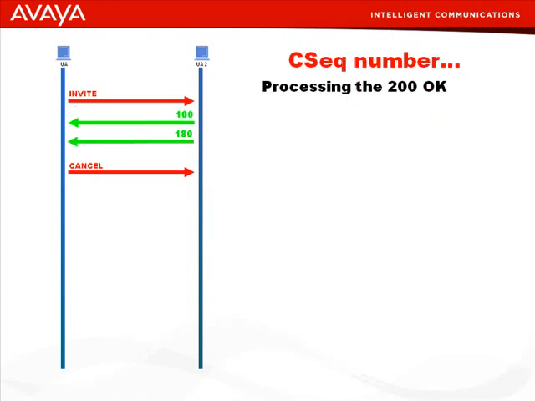Now what about dealing with uncertainties back upstream at the user agent client? Hopefully on your call flow map you'll have predicted there'll be a 200 OK after the cancel request. But here's a potential area for confusion. Can you spot it? How might upstream user agents here get confused regarding receipt of the 200 OK?